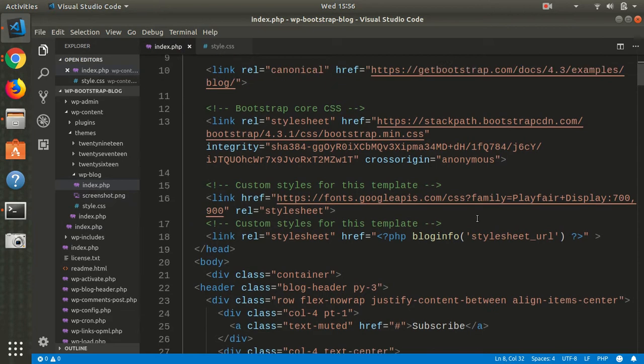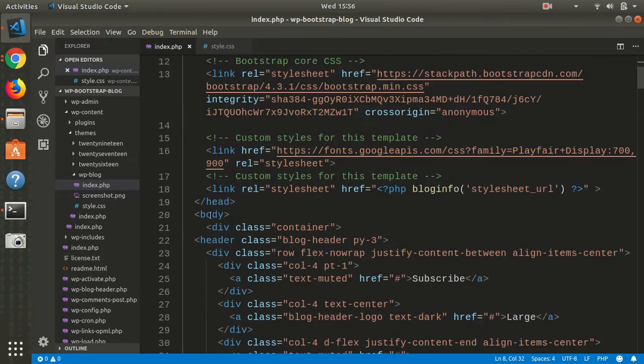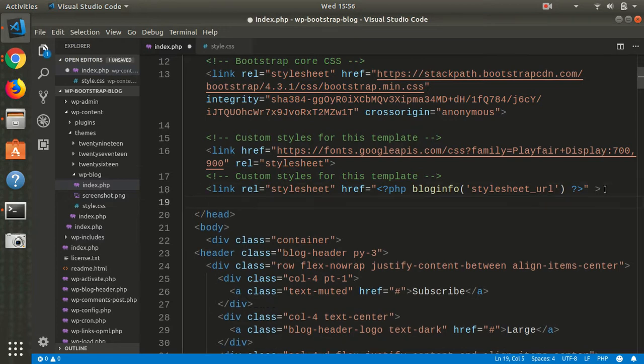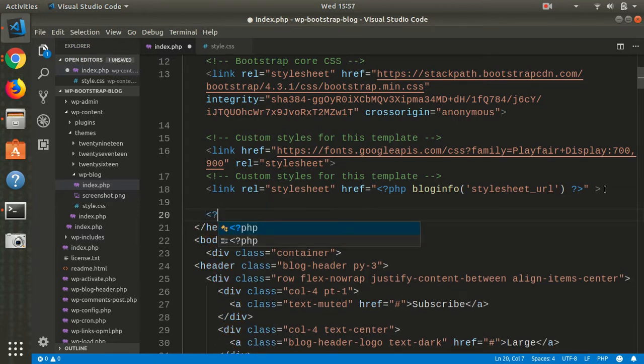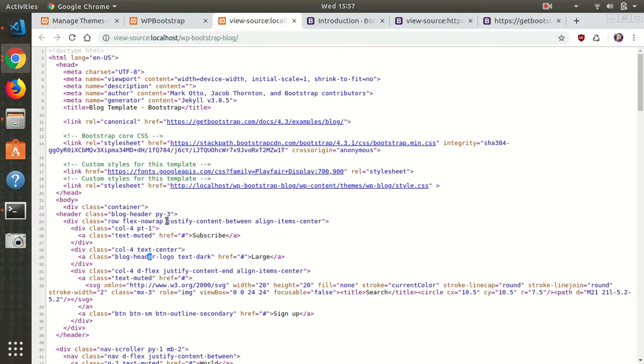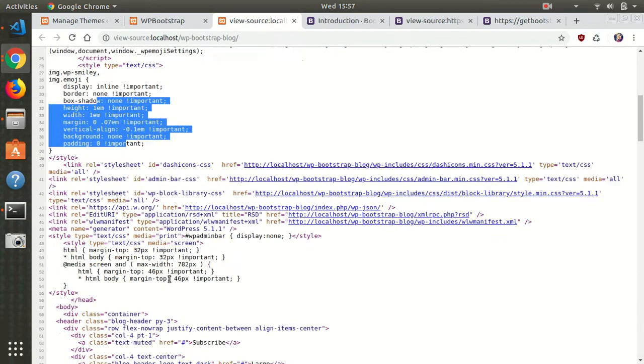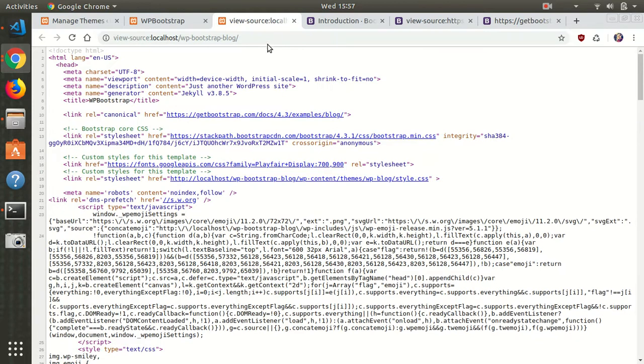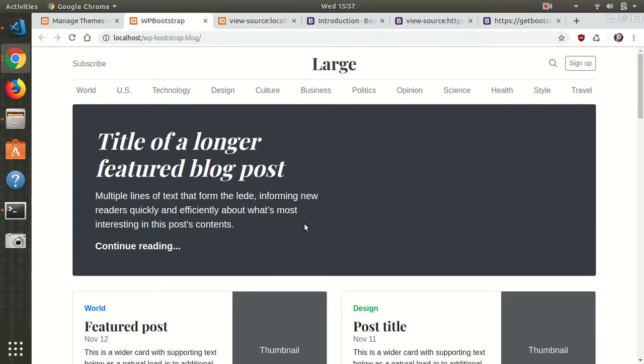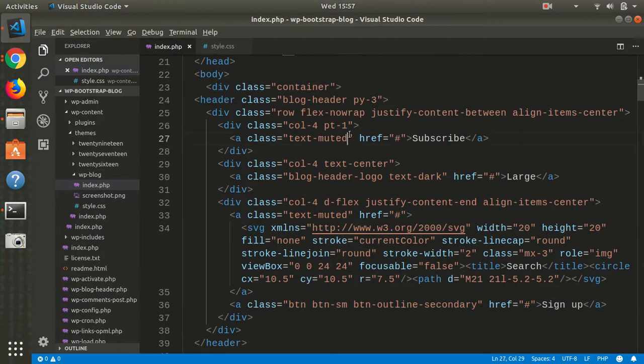Also, let's see what else. We need to add some WordPress links. In WordPress we need to add something called wp_head, so that will add some extra links. As you can see here, we just have our links. After adding wp_head, let's reload, and we have some extra links. As you can see, we have extra attributes, some metadata, a link, some JavaScript, and some styles. We need to add that because we will also use wp_head for adding functionality into our customizer. After that, I think we're done with the header.